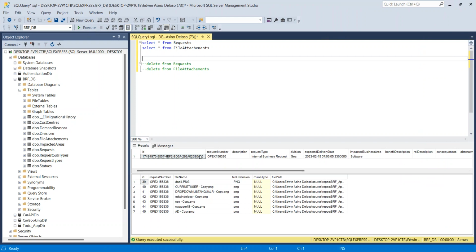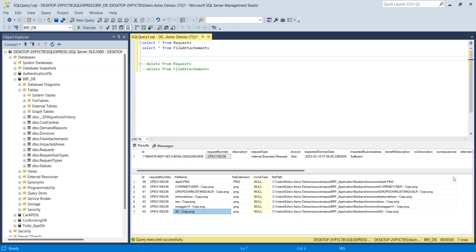So we have the request number. This is the ID, go with ID, and this is office 563366. So this is the access number in our files. So we attach files. How many? 1, 2, 3, 4, 5, 6, 7. So multiple files. You can attach multiple files and then it will be linked to that request. This is just your attachment.